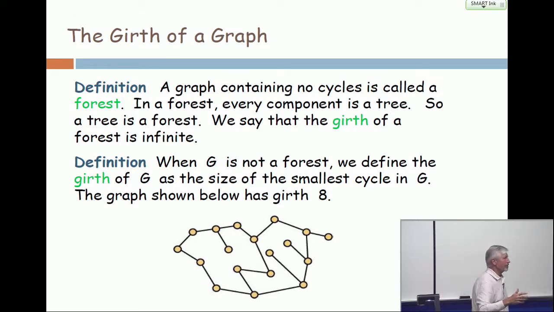But once it has an edge, then it has chromatic number two. And you can color it with a greedy algorithm. Just grab a vertex, color it one, color the neighbors two, the neighbors of those one, and alternate. You'll never get an odd cycle because there are no cycles.